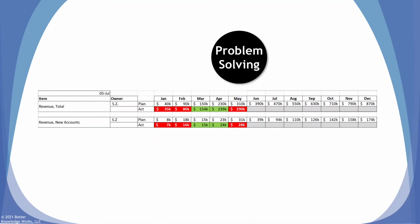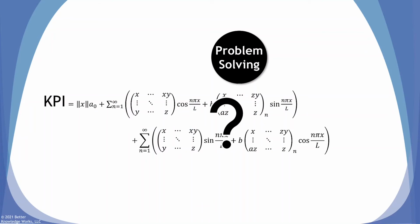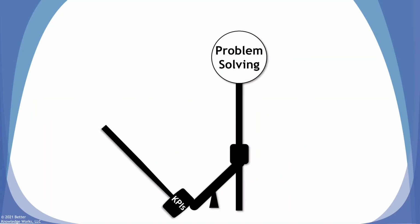Now, having a KPI doesn't make managing the initiative easy. We'll have to dig into our data to find out if the problem with revenue is because of an issue with the product, or because of marketing collateral, or maybe there's a gap in our selling process. And after we get to root cause, then we'll need to create and deploy countermeasures. None of this is easy. But remember our initial set of KPIs and how they created a mathematical exercise, but it didn't give the team much guidance on what they needed to do on a daily basis? Now our simple KPIs will accelerate the team moving to problem solving, and they can spend their energy dealing with the problems that are stopping us from achieving revenue.